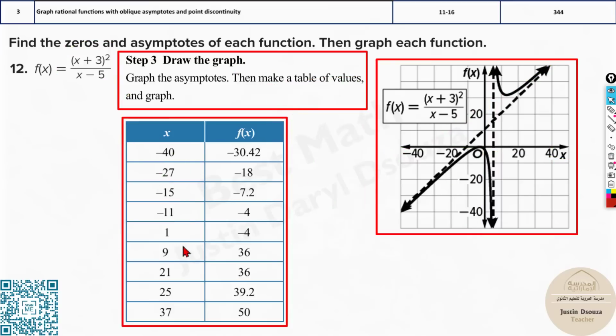Here they have changed the scale entirely. That's fine. You can even do this. But even if you don't change the scale, whatever x values you get, that's okay. It'll be accurate enough. What we mainly look at as teachers is the way you have drawn the vertical asymptote. Where is the oblique asymptote? Are these two correct? And then some of the points at least, the zeros, this point, should be very accurate. And then 1 or 2 points is enough, and then just try joining them. This rational curve won't be accurate, but that's fine.